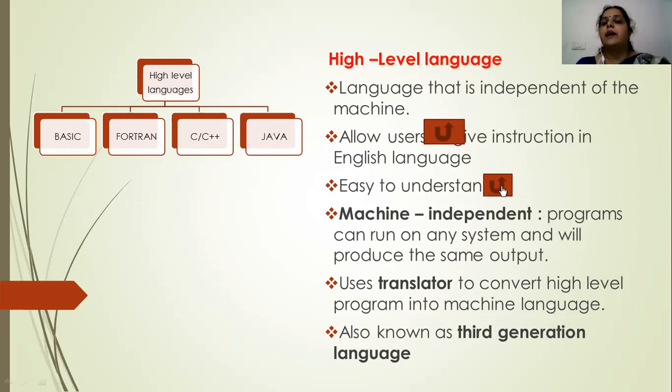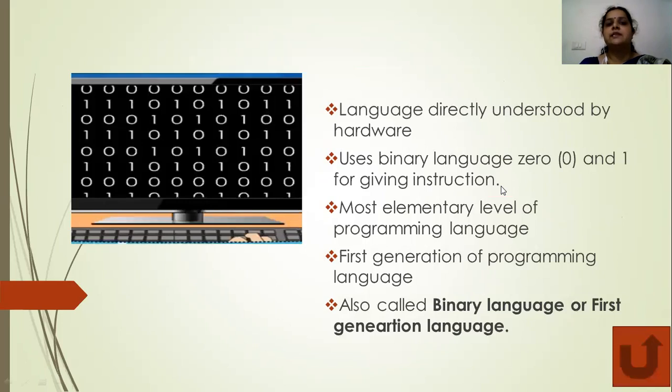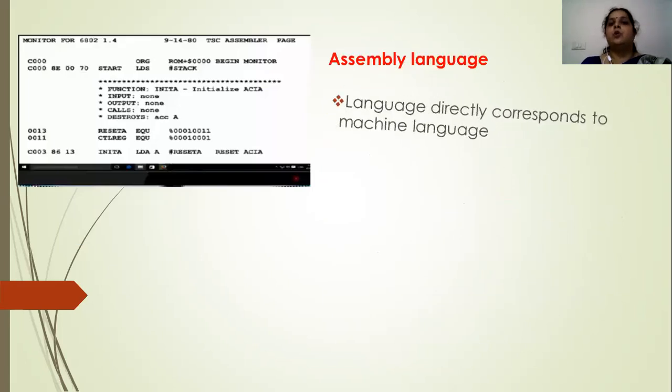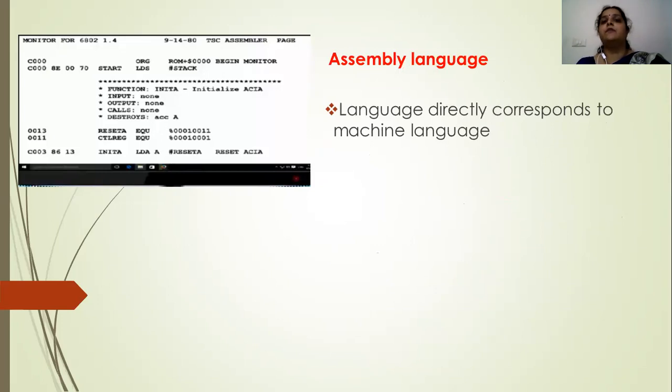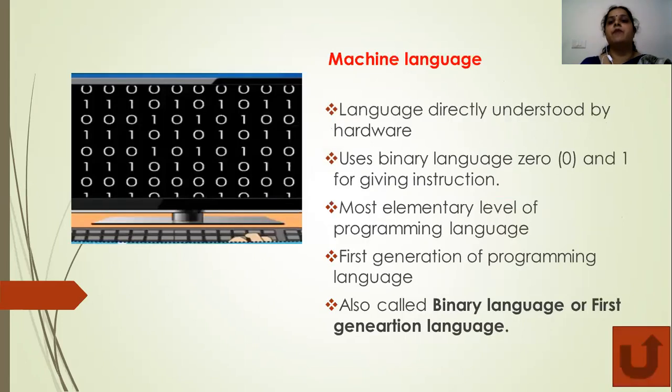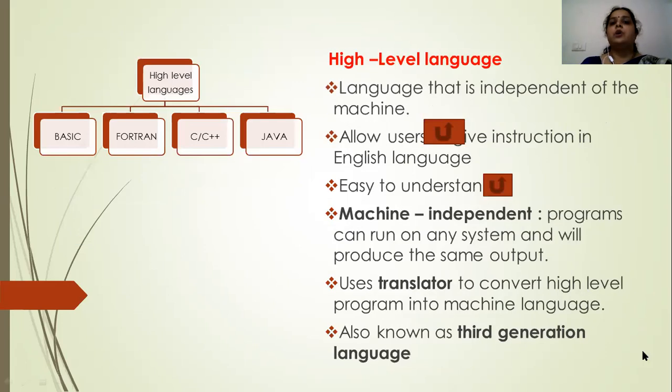Unlike our low level language, where we are writing in 0s and 1s, or in this form, EQU, ADD, only the person who has the knowledge of an assembler and has learned that whole language can be comfortable with these types of languages. But suppose I want to just see what type of programming I have done; while seeing the program only, I can understand what I am trying to do.